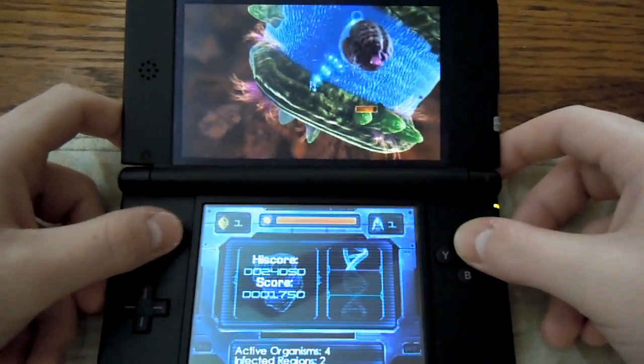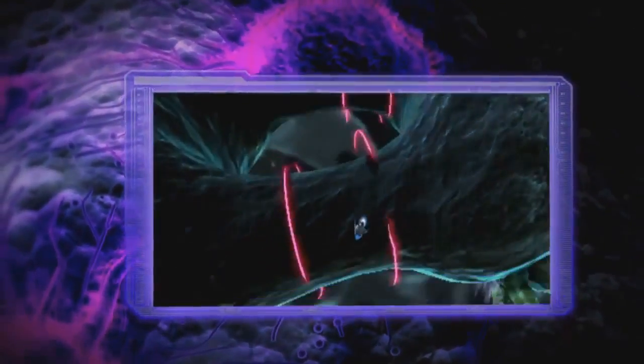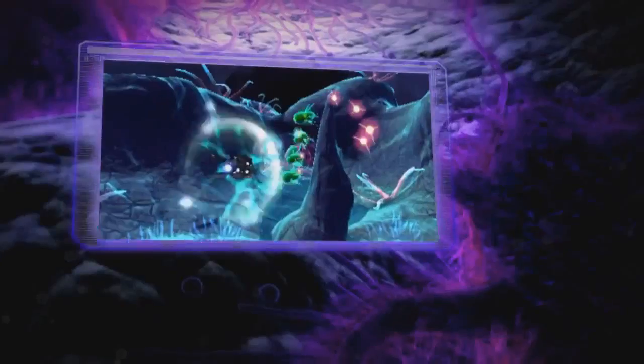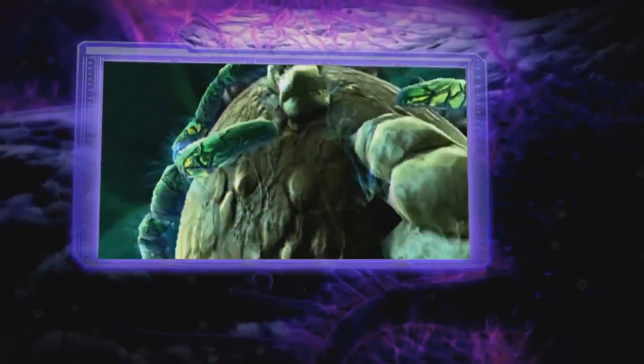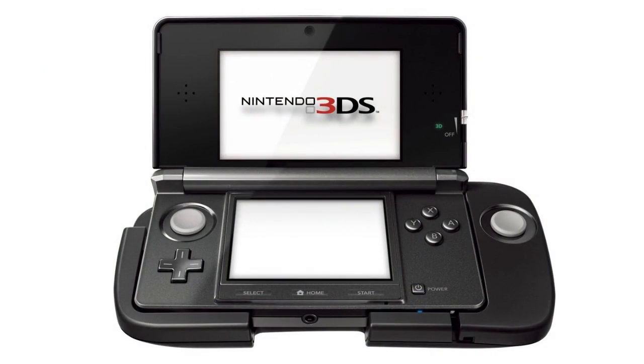Now, I didn't like the controls a whole lot in the Synapse levels, which are on rails and you steer the ship from behind. So, in these Synapse levels, the Circle Pad will control both the aiming reticle and the ship, so it's somewhat cumbersome. Now, the Circle Pad Pro may make the controls better, but since I don't have one and Nintendo hasn't released it for the 3DS XL yet, it is kind of hard to try it out.